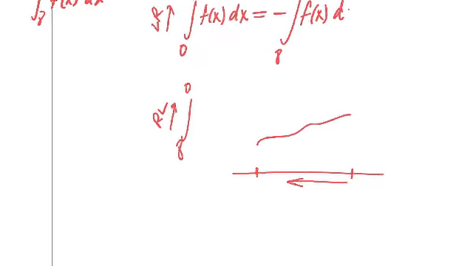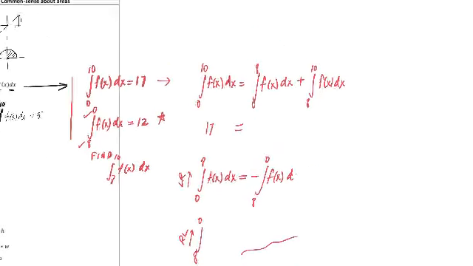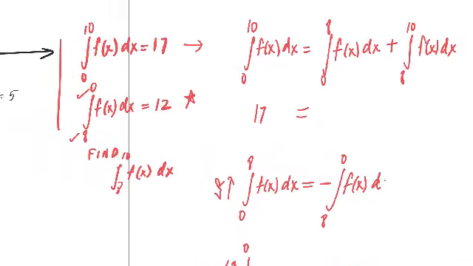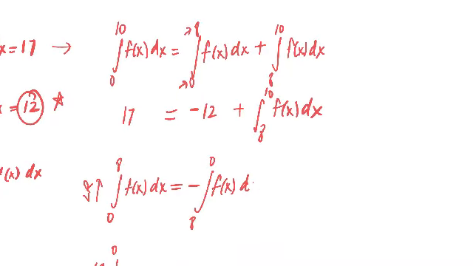So going backwards introduces a negative sign into the integral. So we just have to say here, if we know that going from 8 to 0, going backwards it was 12, then going forward from 0 to 8, it's going to be negative 12, right? And then if we're after this piece of the puzzle, then that is going to be equal to 29 for this particular problem, okay? So that's how we use the reverse property.